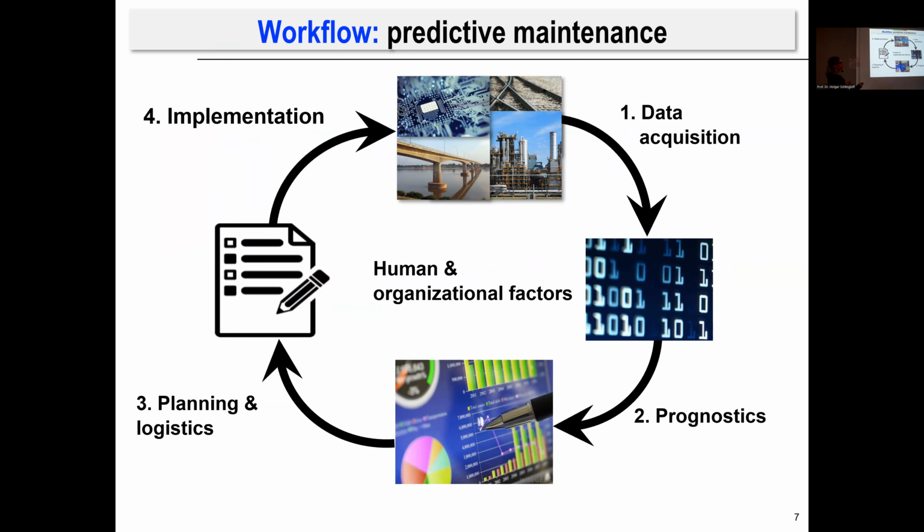What you do, you start, of course, with data acquisition. Based on the data, you prognose how you predict your failures with prognostic algorithms. Then you turn those prognostics into a planning and a logistic plan. You implement that, and well, then the fun starts all over. Because on your new maintenance plan, you will again acquire new data.